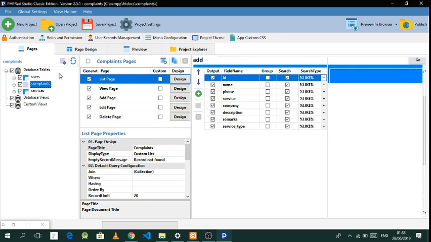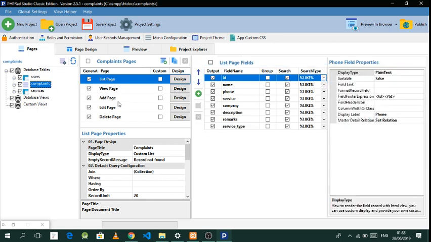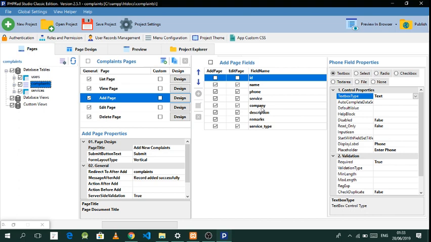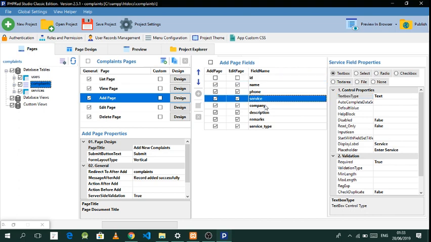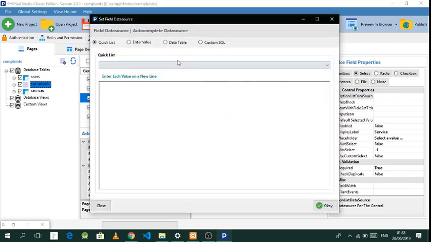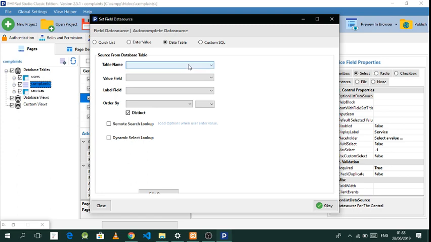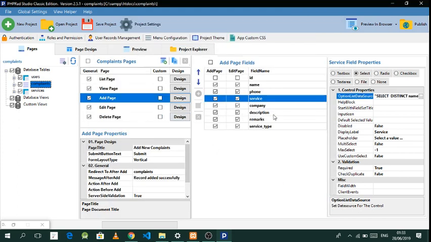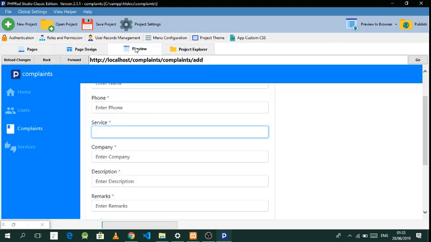Alright, so let's go to pages there, click on complaints, then you need to click on add page, then you need to click on where you need to make a lookup table. So click on select, go there, and we need to make a lookup table from the comp services table. We want the name, order by name, then ascending. Alright, so that's it. Then you need to go back. First, let's just preview this first. Then from there you should view the phone services.